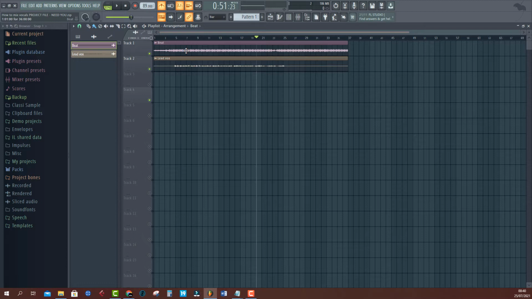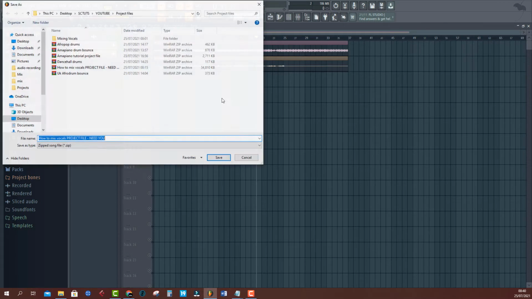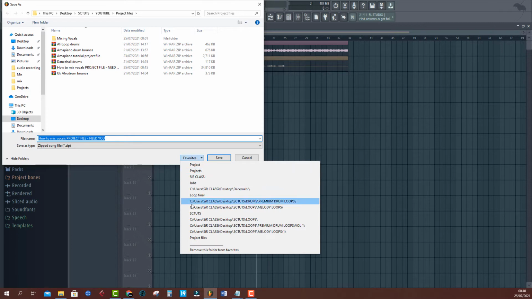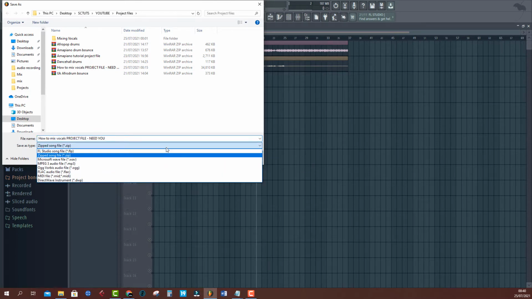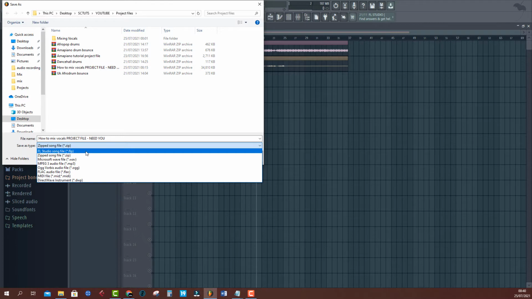So now we save the project. You can save the project by simply holding Control if you're using Windows, or Command if you're using Mac, S. Then you can save it as zip loop package or FL Studio file. You can avoid these other formats for now because FL Studio file only works for FL Studio projects.